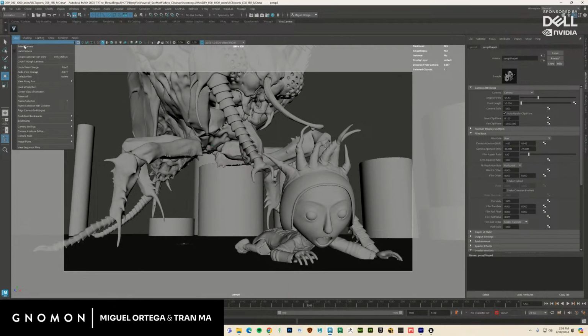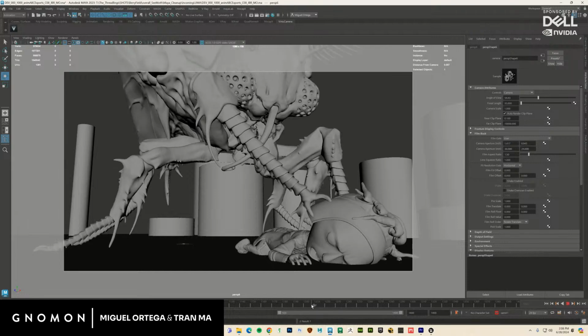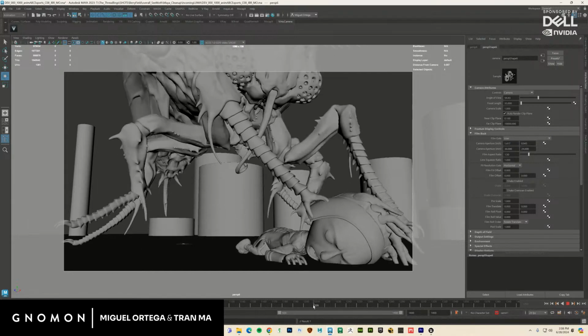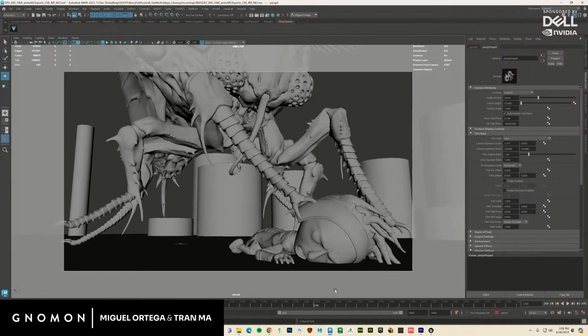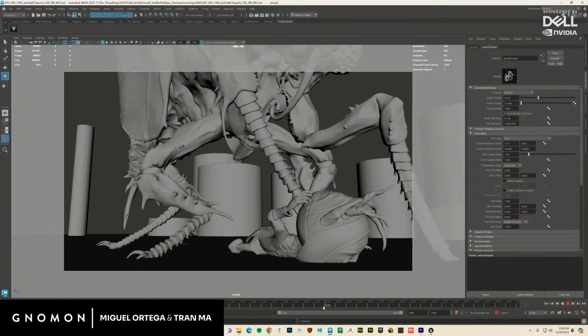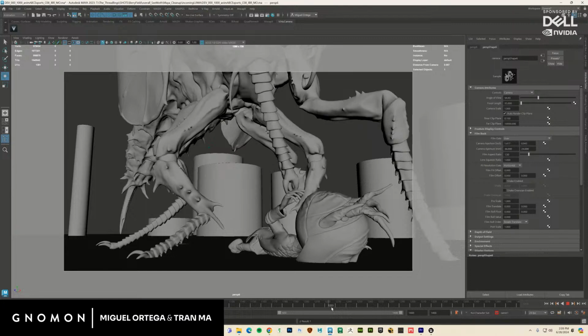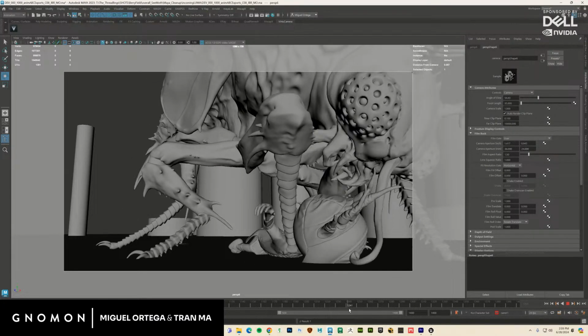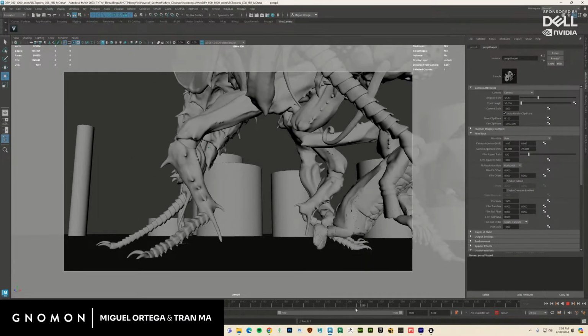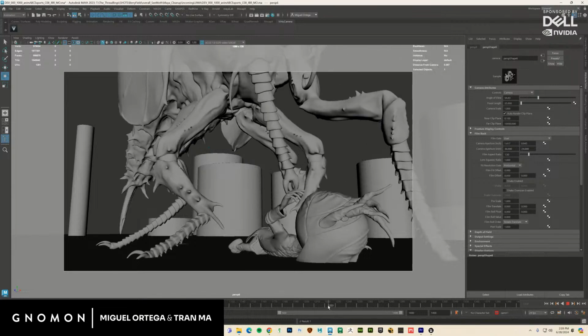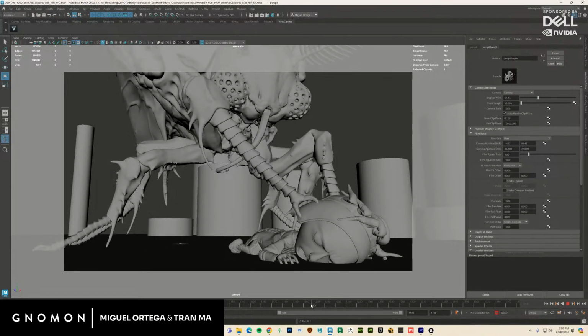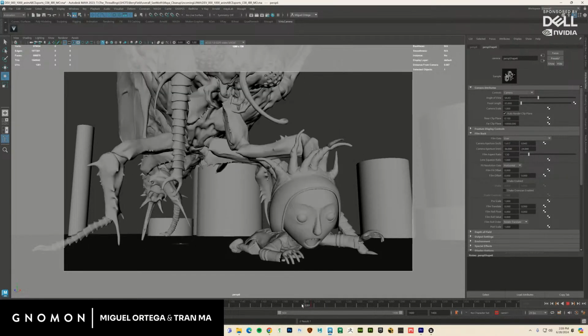You know, my only worry with this sequence, I'll tell you, Tran, is that you're gonna feel so bad for this little guy that then him becoming an antagonist, even though it's not technically him, you're just gonna feel really bad.